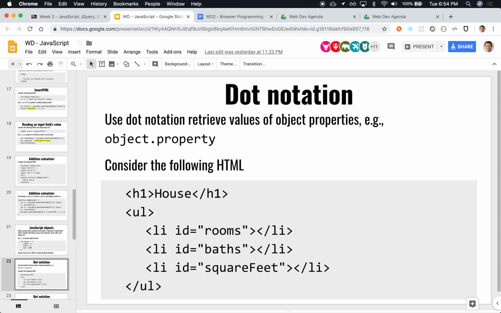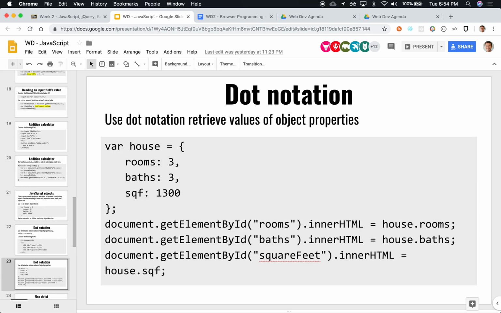We're going to dynamically use the object we generated earlier to populate them. We retrieve each one of these elements by their IDs, rooms, baths, and square feet, and then we can manipulate their inner HTML and populate them with the values of the house: house.rooms, house.baths, house.squareFeet.